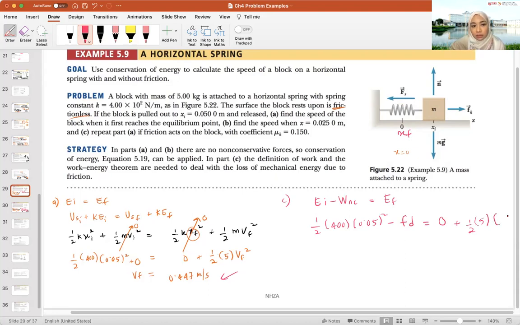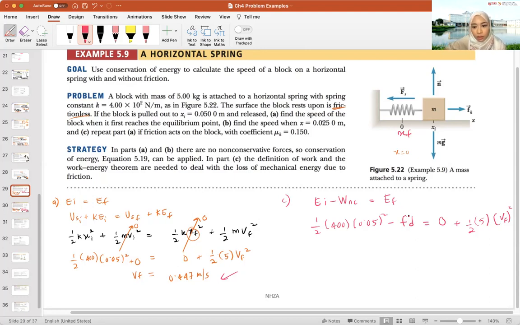So I'm predicting a smaller velocity. Sebab apa? I'm predicting a smaller velocity than this V final because we have to overcome friction. So our energy is lost due to friction. Remember, friction, kalau energy lost by friction, kita tak boleh recover. It does not get transformed. It is lost into the environment. So that sucks, but this is what it is. So 1/2 mv squared.